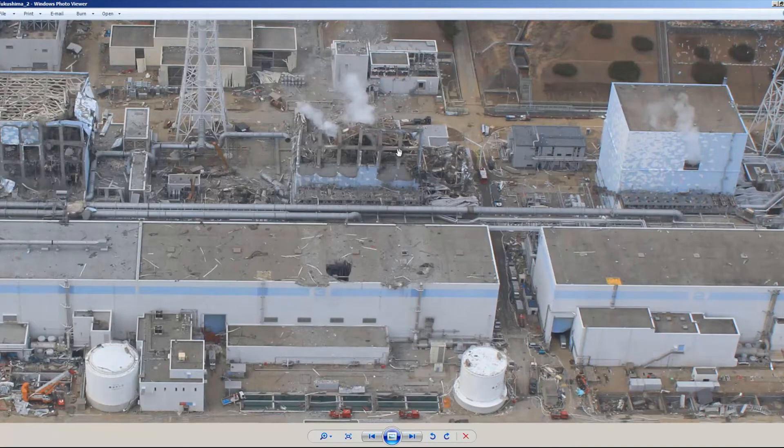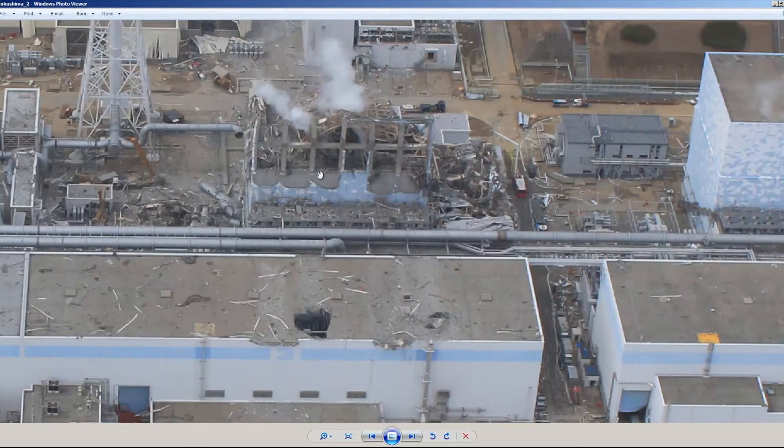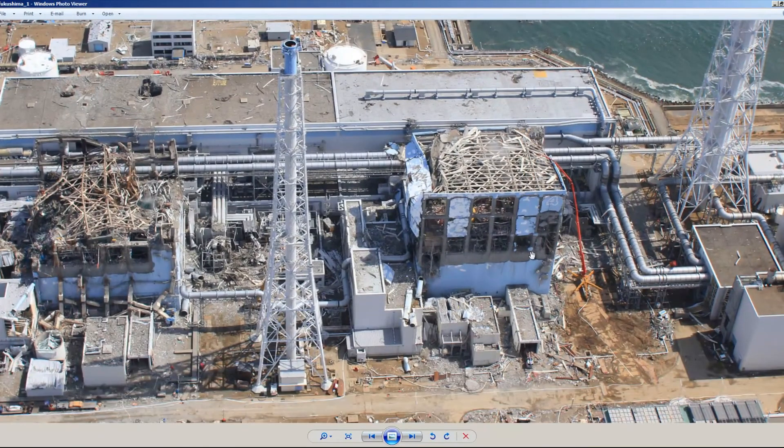If you look at the back of the reactors, there are like two floors visible. If you look at this, it is this one — one and two. And then I think there are about five floors underneath that. There is also a building here so this is not the best photo. At least four or five floors total. There are also a lot of cranes here — a big one, and here, and here, and here, and a huge one. What were they doing with all those cranes? This infrastructure was here before the earthquake.